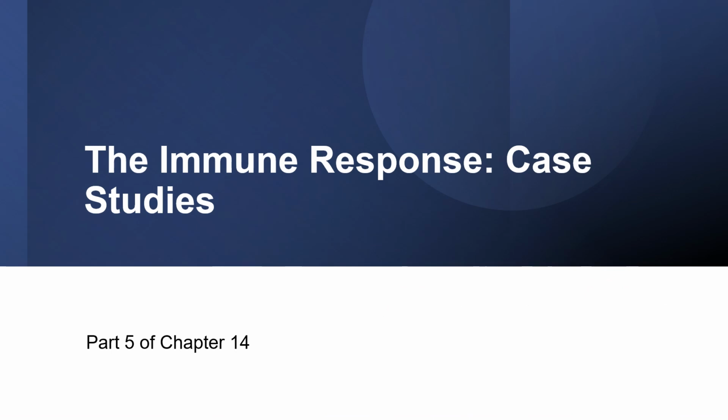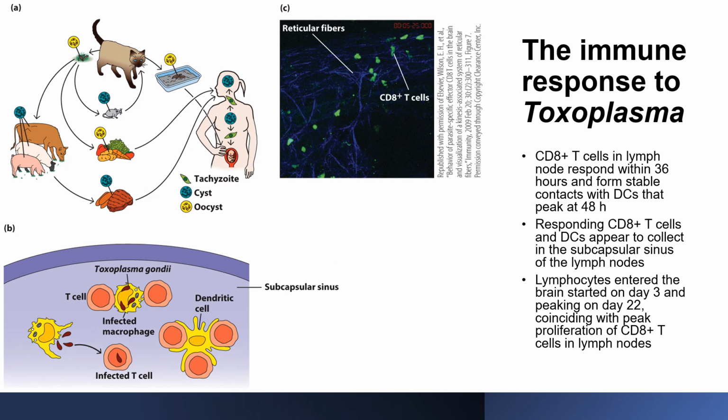Okay, and in the last section of this particular chapter, some of the case studies and some of the interesting specific examples of immune responses to particular pathogens. The first one is near and dear to my heart because it involves cats, and yes, I am a cat mom. I'm definitely a crazy cat lady. I like dogs too, but I have cats, so I don't actually have any dogs at the moment.